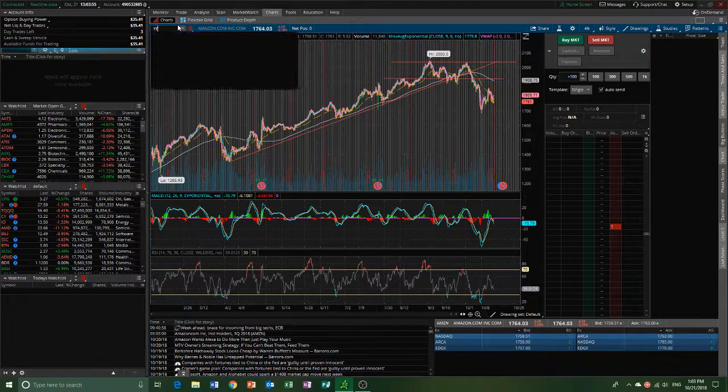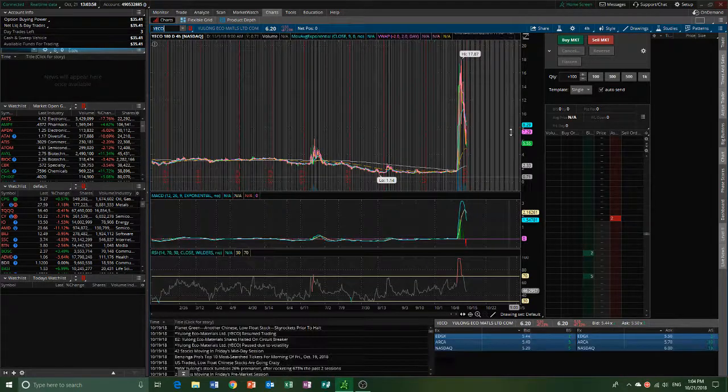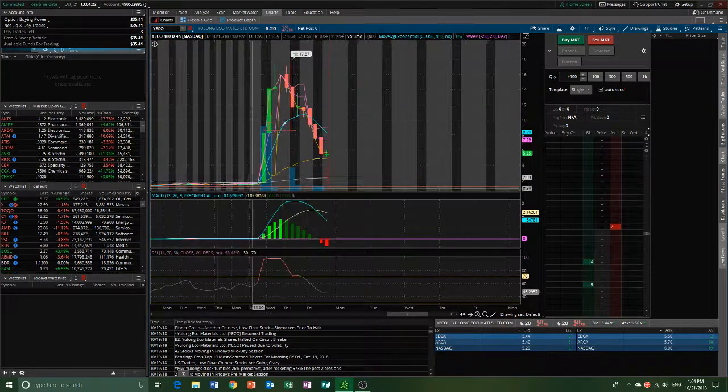So Yecco flew last week. Just absolutely parabolic moves by Yecco. So as you can see, this is a very hard thing to see because, I mean, it's a penny stock and it hasn't done much. It's gone through tons of reverse splits. So what we're looking at here is kind of a support level down here where you could see it trending and consolidating, but this was 100% a pump and dump off of news.